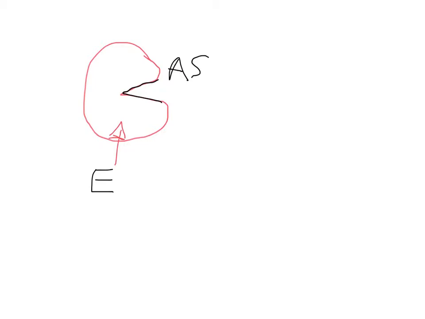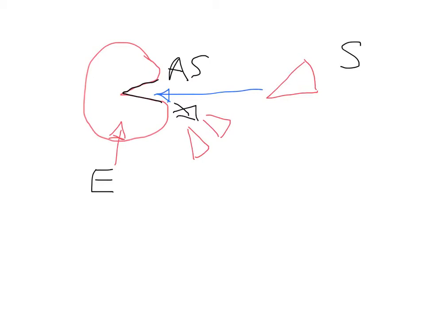Now enzymes catalyze reactions without being changed themselves. So if we have a substrate right here, the substrate, which we'll label as S, will move into the active site of the enzyme. The enzyme will cause a reaction to happen, in this case splitting the substrate into two separate products, which then come out from the enzyme active site. So nothing gets changed, the enzyme can then go on and do another reaction straight away. So this is the product here. I think that's pretty much it.